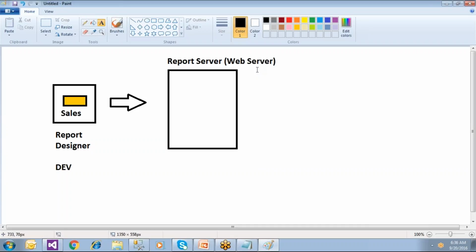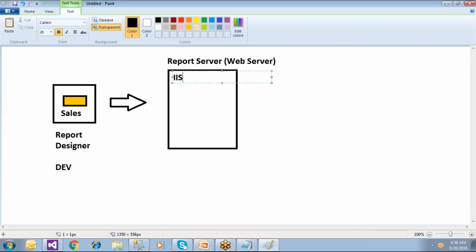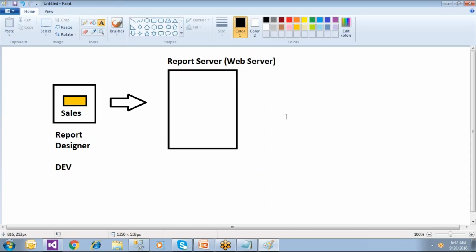Once you do that, it is enough. But in the earlier days, we were installing IIS also. Now it is not at all needed. Clear? Now what we have to do here is create two virtual directories. A virtual directory is not a real directory, and you can give a name to the virtual directory.